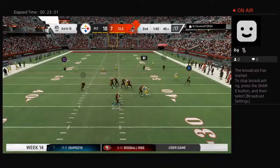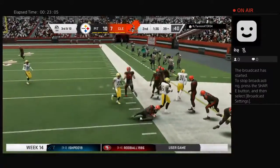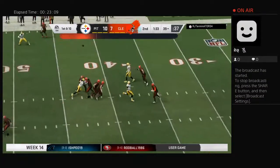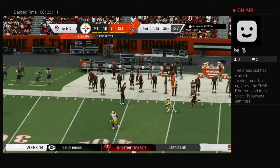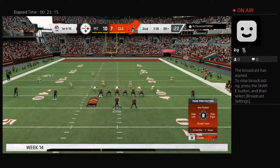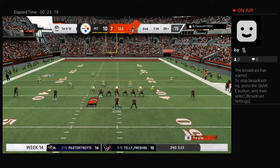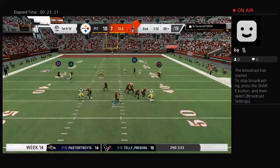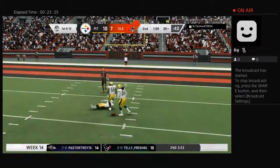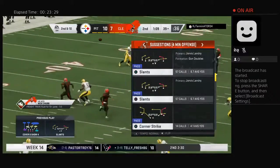On 3rd down, Winston. And he's got his man. That's Landry. A good play there as the Browns strike for 16 and a first down. We didn't need to ask around the league, but we got to confirm this guy's a good player. They've got to find a way to get him more involved, call a few more plays that target him. Absolutely, because here we are toward the end of the first half, and that's the first target, not just the first catch, first target. Looking for more there on first down, but this throw downfield, incomplete.